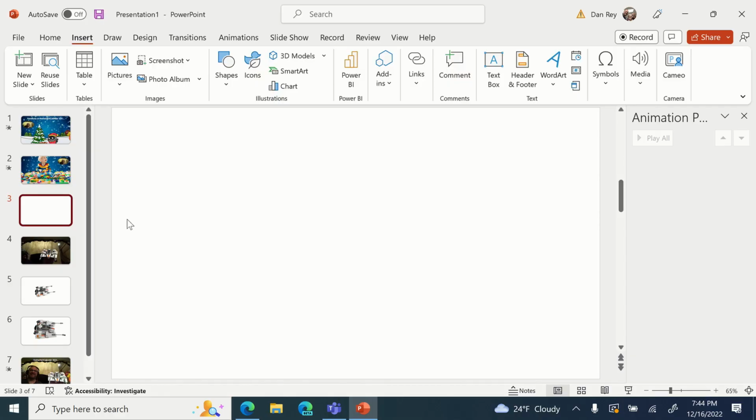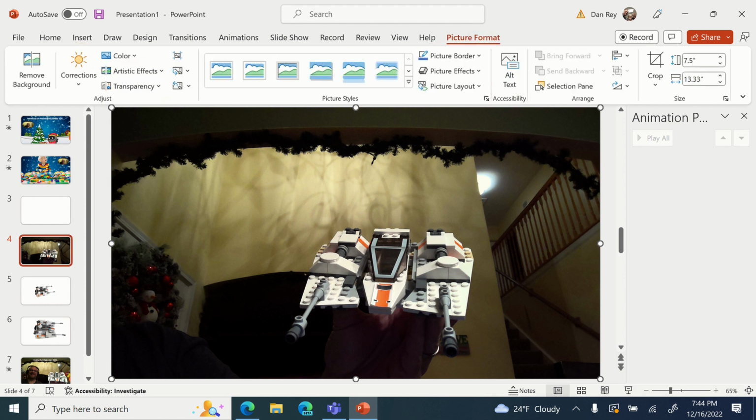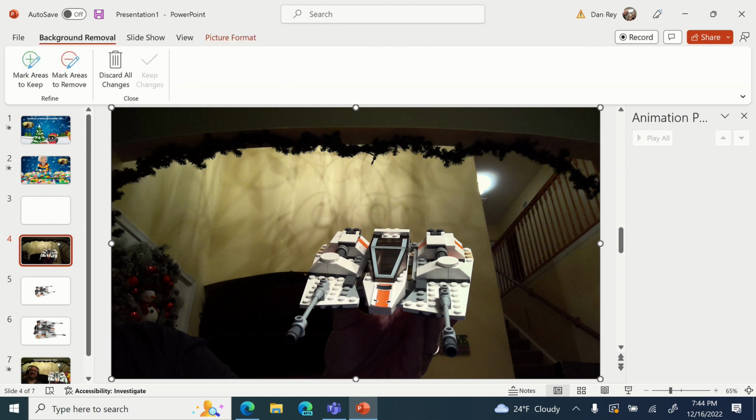Okay, here we are in PowerPoint, and what we're going to try to do here is remove the background. The busier the background, as you can see here with my festive background, highlight the picture, go to the picture format menu at the top, and remove background.